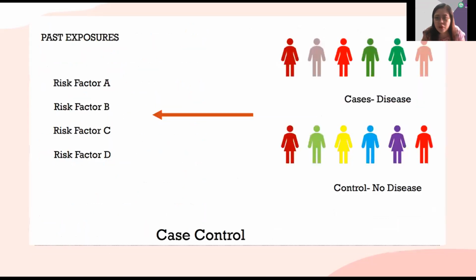So to illustrate more about the case control study under sa analytical study design, you have here again the cases, mga tao nga na ay sakit, and then you have there the control. So mo ni siya walay sakit. And then this is on the present, and then we will go back to their past exposures. So i-check na to. Kani siya nga tao nagkaroon siya sakit, present ang factor A, pero wala siya factor B. So ingana ang pag-conduct sa analytical design. Kailangan lang din nato mabalaan ang mga risk factors nila.